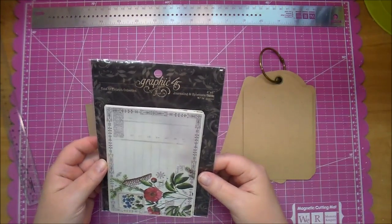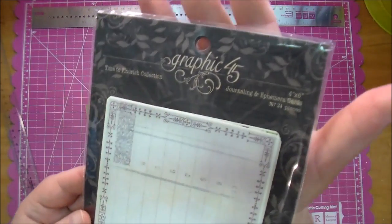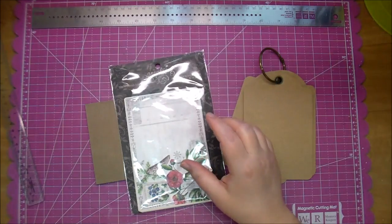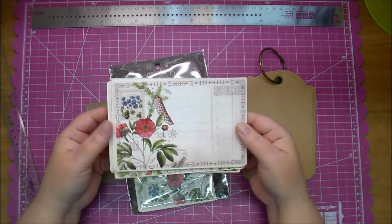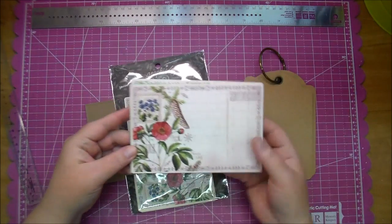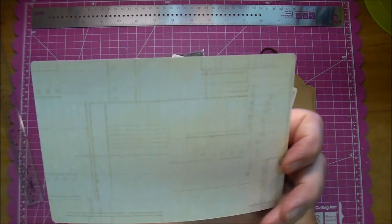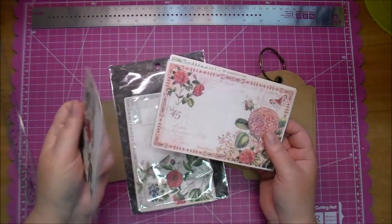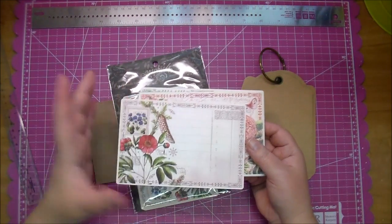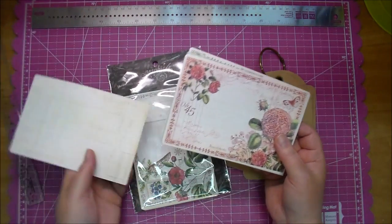I am using the gorgeous journaling and ephemera cards from Graphic 45. This is the Time to Flourish collection. And here are the cards. They match the rest of their collection. They're the 12 months of the year, and they match them beautifully. So here's January. Each side has something similar to this, so it's perfect to journal on. In my case, what I plan on making is a little journal book. Hopefully the person that receives this will add photos and journaling as well.